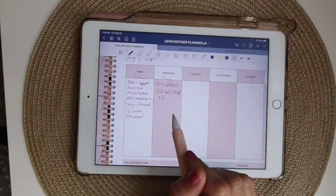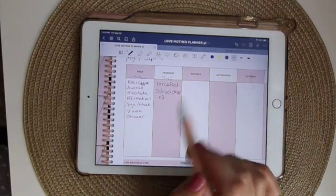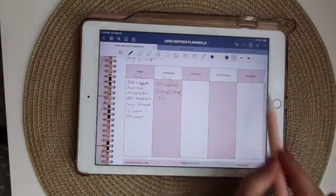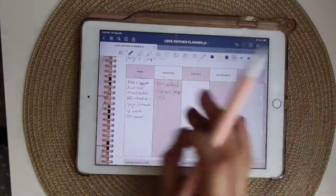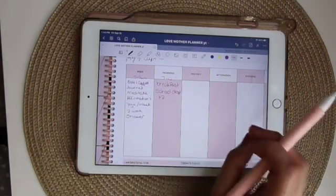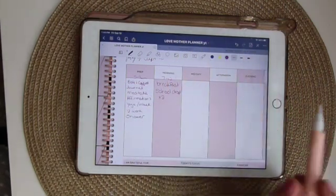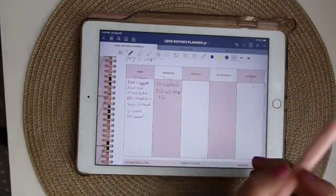Normally morning is when we do any of our outside of the house activities. I like to get that done in the morning, but I'm just finding with homeschool that we need to get right to work, so I've been doing more of my errands in the evening and afternoon. So we're still adjusting to this, but that's the best part of just having it into these blocks. You just move your errands to a different block, and you can just adjust from there rather than having specific times, or rather than making one big long to-do list.